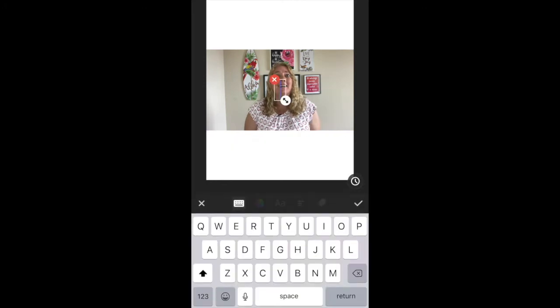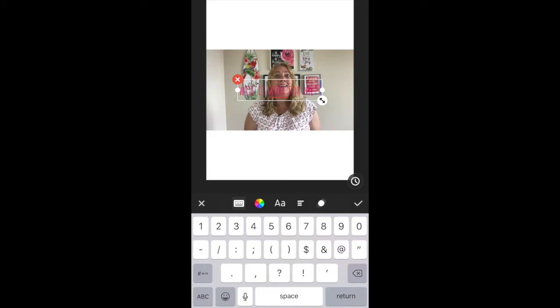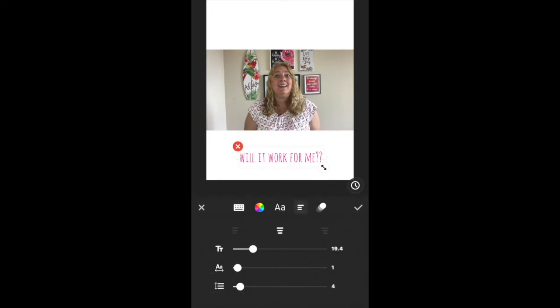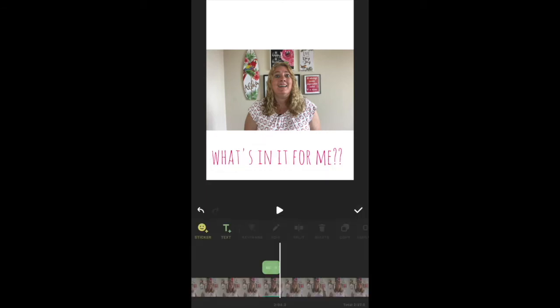If you want to add more text into the video, you just go ahead and repeat those same steps again, where you'll pick the text box, you'll write what you want it to say, you'll drag it where you want it to be, you'll choose your color and your font. If you actually want to have text on the top and the bottom at the same time, that is also possible. In order to add stickers and emojis to your video, click on the smiley face.